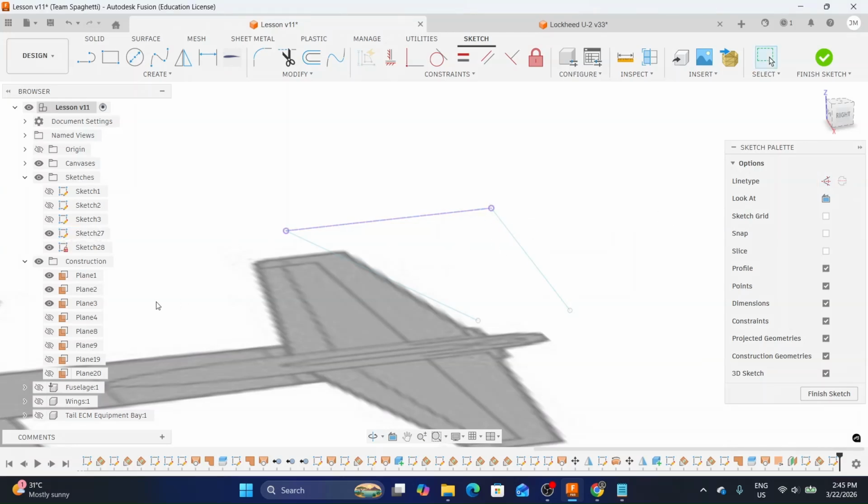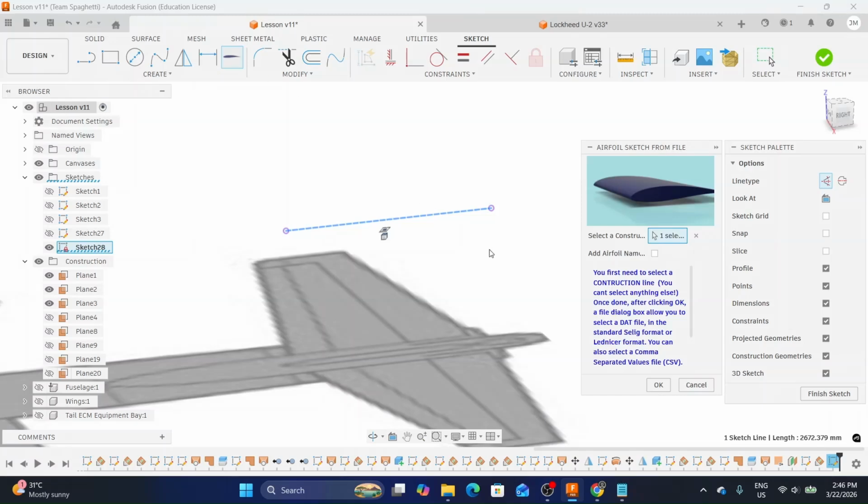Let me hide first this sketch. That's gonna be sketch 27. I don't need this yet, and also to declutter our view here. And then I'll convert this into a construction line. Remember always that before you insert the airfoil tool we're going to be using, it is always important to convert the line into a construction line. So I'll select this construction line and our airfoil tool, press OK.